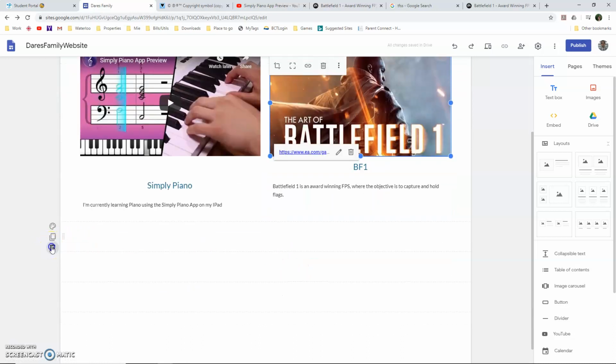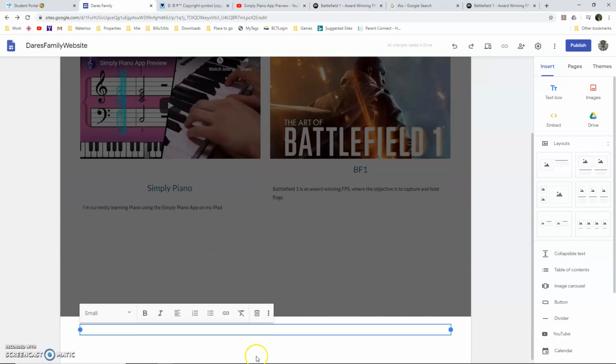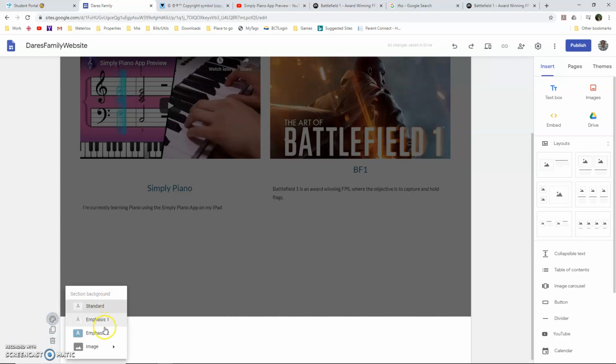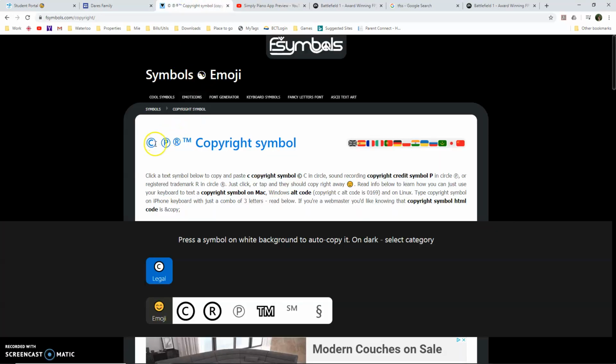Another thing which we're supposed to have here is a footer. If you drag down to the bottom of your page, you see this automatically shows up with add footer. And what's cool about the footer is that this footer should show up on every single page that you've got going on. I'm going to change the theme so it's consistent. And it did say that we should have a copyright symbol.